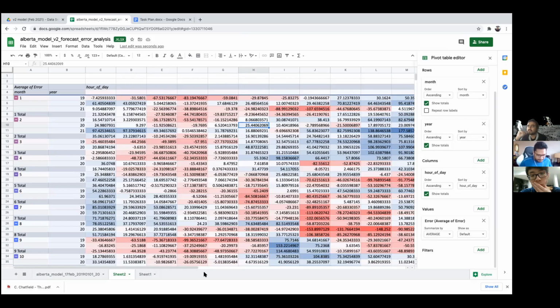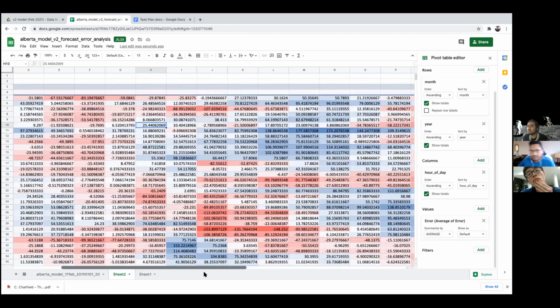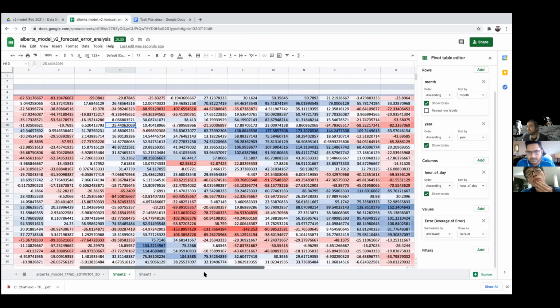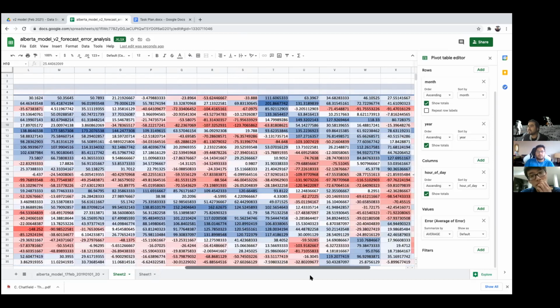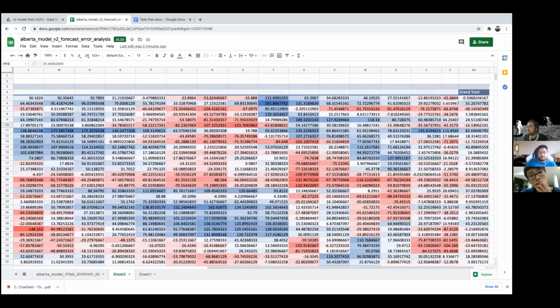Yeah, makes sense. So the more red, the more negative the error, and the more blue, the more positive the error. If you just look at it, you can understand which hour has positive error and which hour has negative error. If you distinguish it by color, you can do it with conditional formatting. Have you used conditional formatting before?